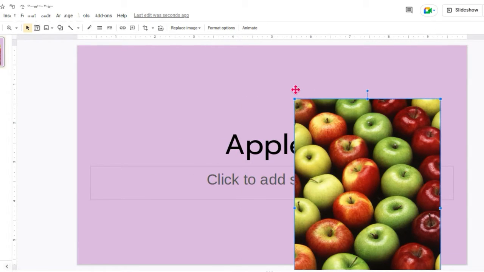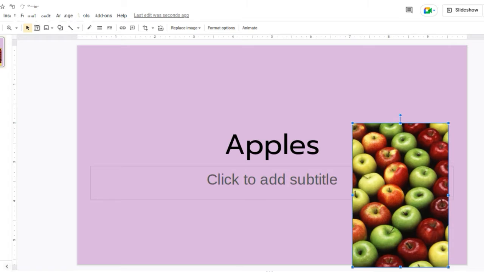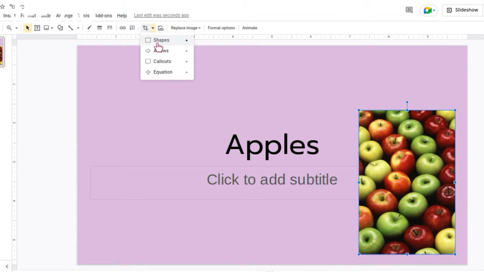You could change the size of the image, and just like you could change the size of the image, you could change the shape of the image. Let me show you how. You could do something called masking the image. Click on it, and then beside this crop button, you're going to click on this little arrow, and you can choose whatever shape.